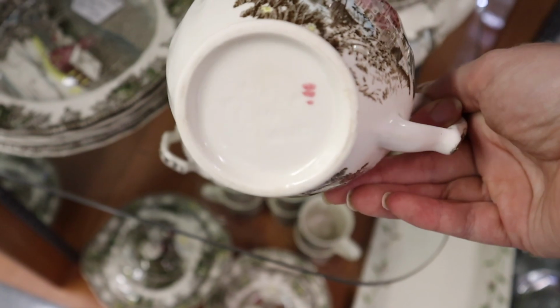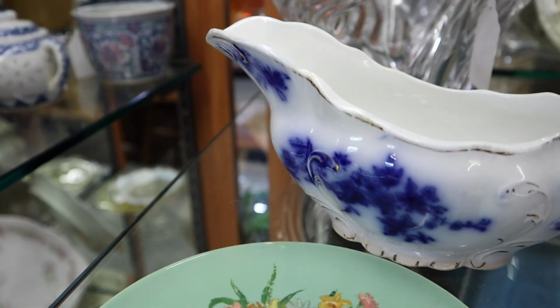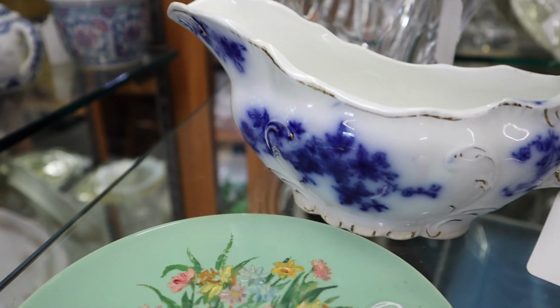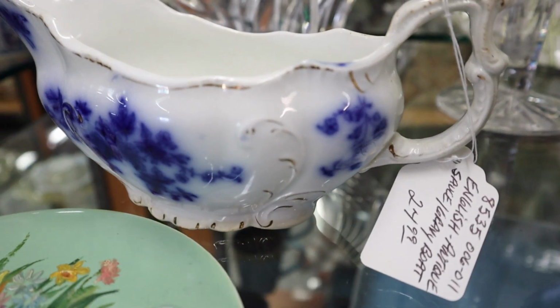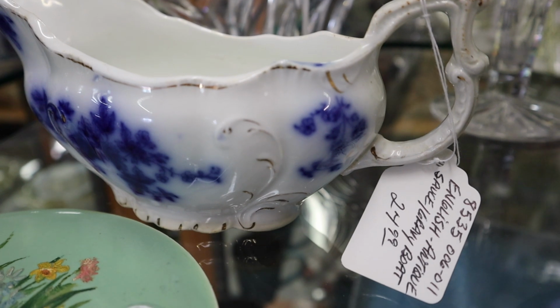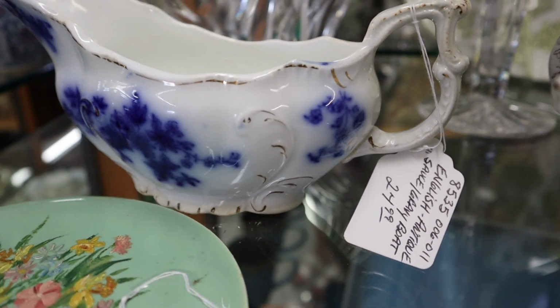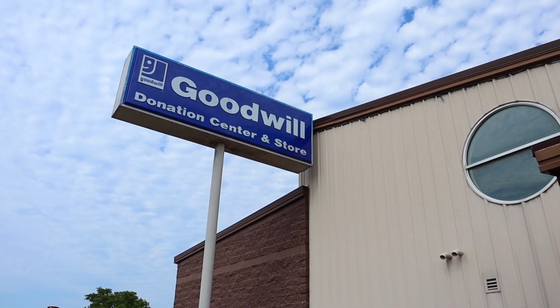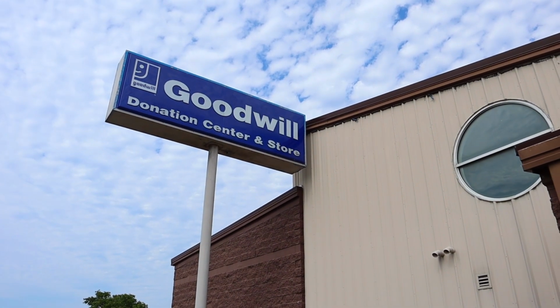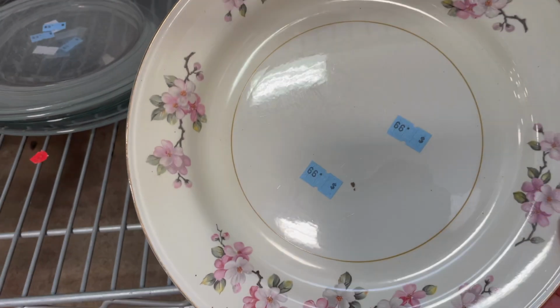And then again, I have talked about this already, but of course Goodwill and Salvation Army and a little bit of bigger name thrift stores like that, I do love to check out often, because you just never know what you're going to find. And I always like to make sure to include that, because I feel like that's something a little bit more widely known, that people know of, that they might have in their area.